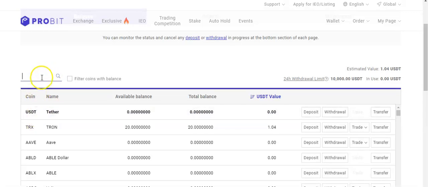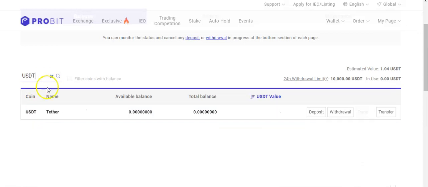Okay, for example, if I was to deposit USDT, instantly it shows up. Deposit, here I can withdraw, here I can transfer to another wallet, which is known as internal transfers. I haven't figured out how this works yet. I have not figured out how the withdrawal works yet because I don't have any assets in here other than a few T-Rex coins that I just deposited. But okay, now we know how to deposit coins.